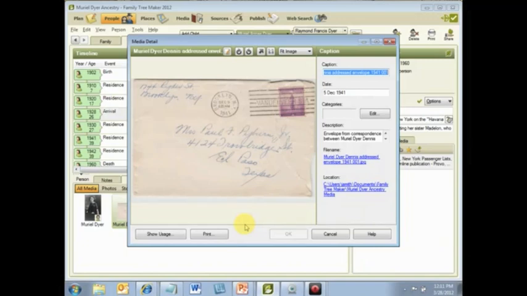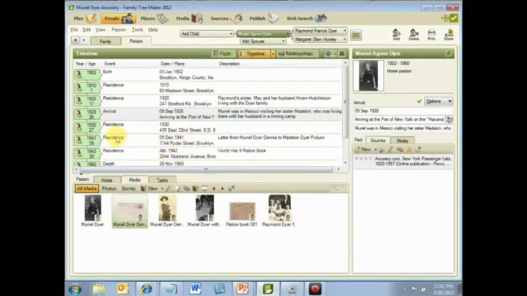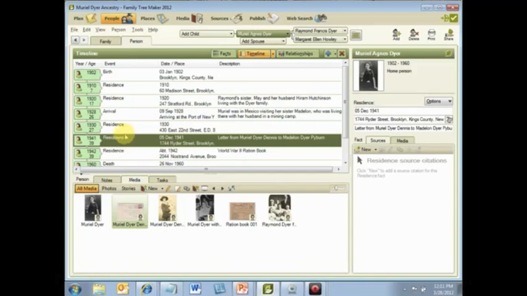So I'm trying to go through and gather these types of details, and this actually is a letter she wrote. This is her address here, and it's a letter she wrote to her sister, Madeline, Mrs. Paul F. Piver. So I actually have two addresses for the price of one here. But I've gone in and I've added it to my tree as an event. And you can see here's the event right here, the residence.